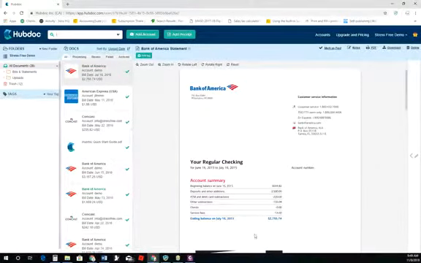So I don't have to log in, I don't have to do anything to look at my client statements because I have it all sorted. They each have their own HubDoc account. I log into their HubDoc account. It's hooked up to their banking information. It's all through secure feeds, and that comes in as soon as it's available from the bank.